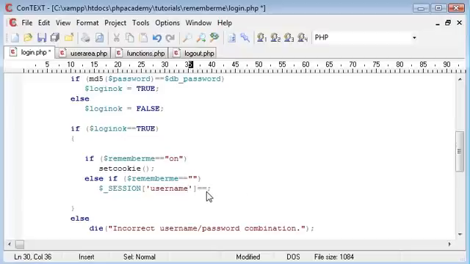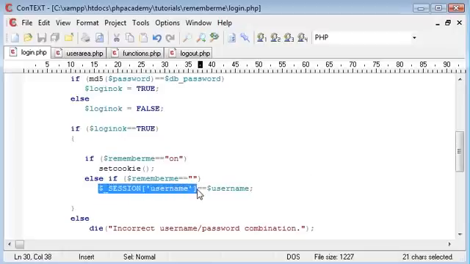Again, if you're not sure about sessions, I do have a tutorial on it that pretty much explains them out. This is going to be equal to username, so the session username is going to be equal to the value of the username that they've typed in. So we can refer to the username later on if you're building sort of like a website through this. Later on in this tutorial we're going to be referring to the username session. This is for things like the isSet function. So we can say stuff like isSet session username, and that means are they logged in? Has this line here been processed and this been set?